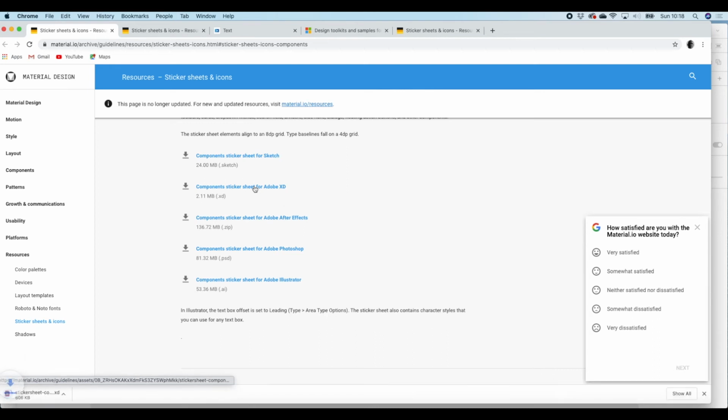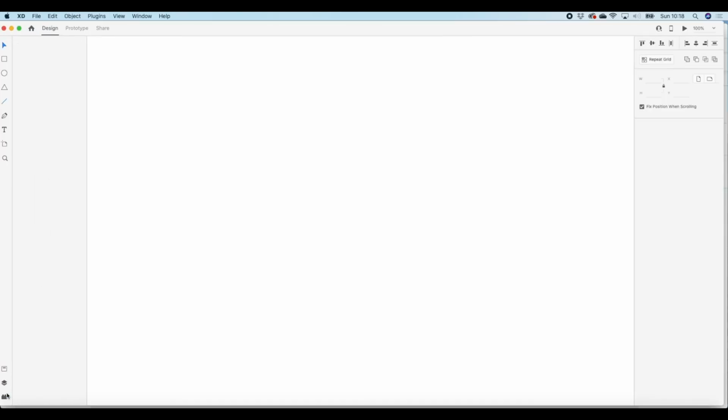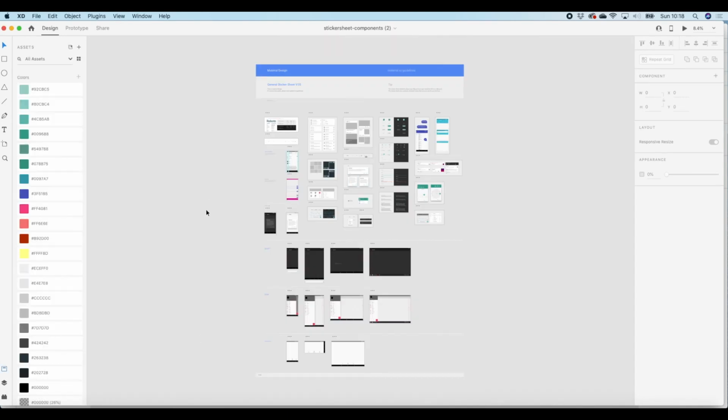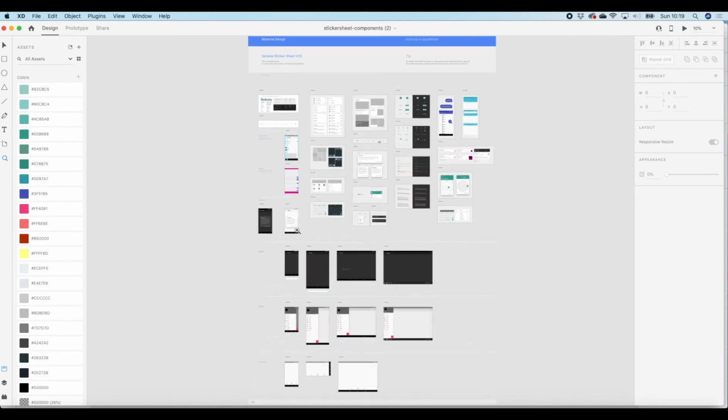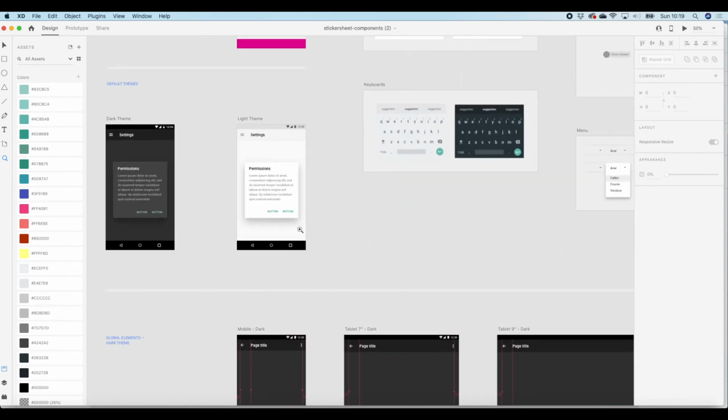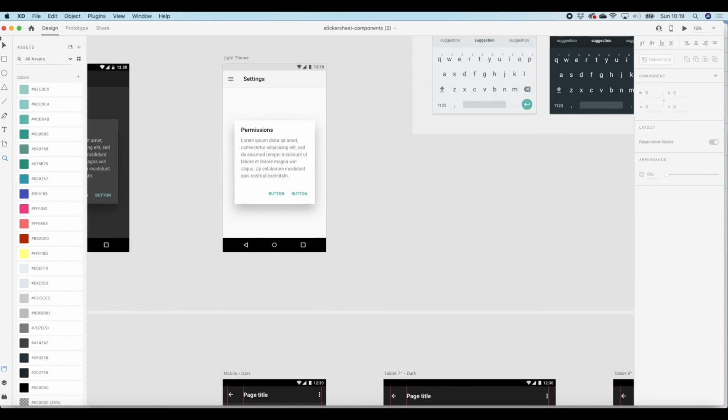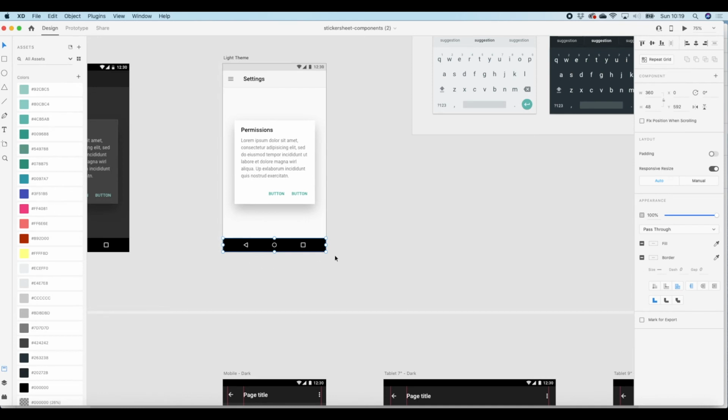So I'll click on that, and it's sort of just downloading here. Double click on the sticker sheet, and you get a page up like this. So if you begin to go into bits of it, you'll see you've got a keyboard over there, you've got various bits and pieces, but what I want to grab is the header and footer on these settings here. So I'll click on the bottom one, and you see it's just selected that bit, and I can copy.